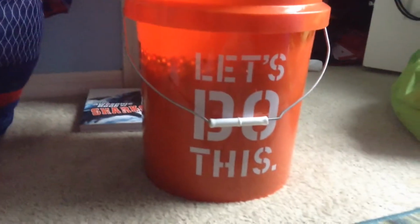Alright, so I'll have a timer for 30 seconds. My dad didn't tell me what he put in there, so I have to find it. Alright, here is what that looks like. So they're going to be in this big bucket. Let's do this. Alright, ready, steady, go.